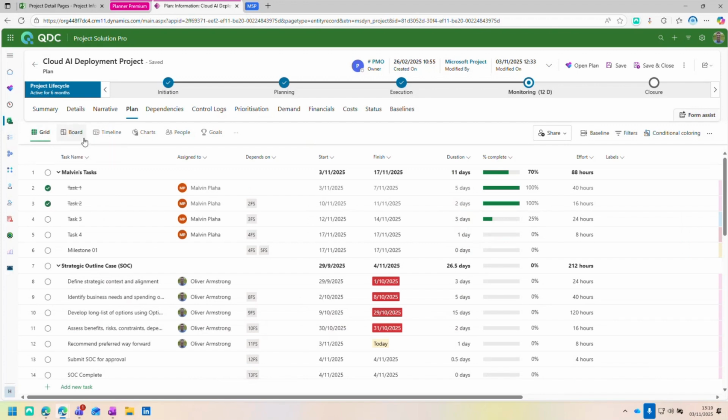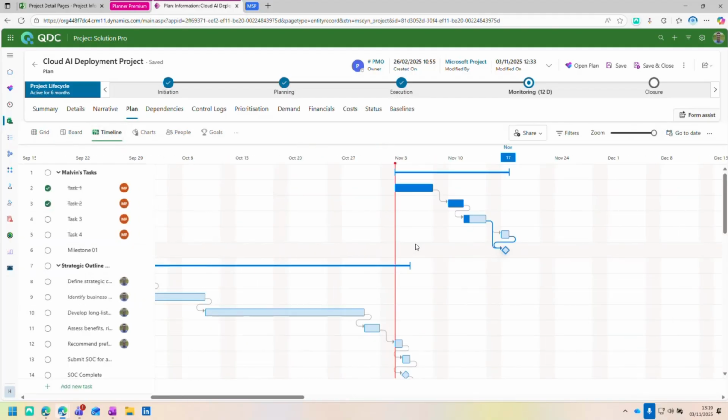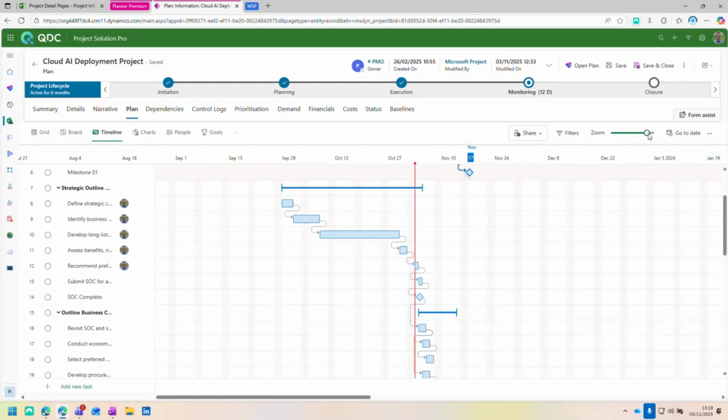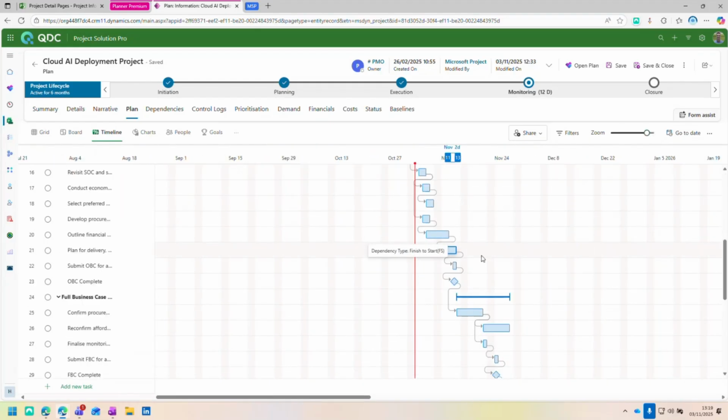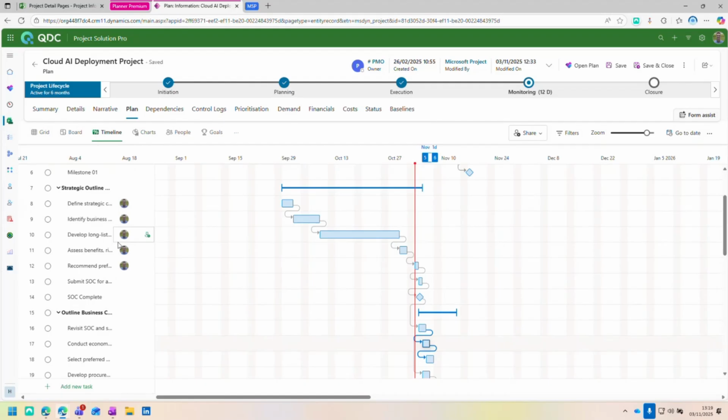Along the top, I'll skip the board view and come back to that in a moment, but I just want to take a look at the timeline view. So we can see here, this is essentially our Gantt chart. I can zoom out of this as I wish. You can export this as well, so I can export it to a PDF to get a picture view of the timeline if needed.